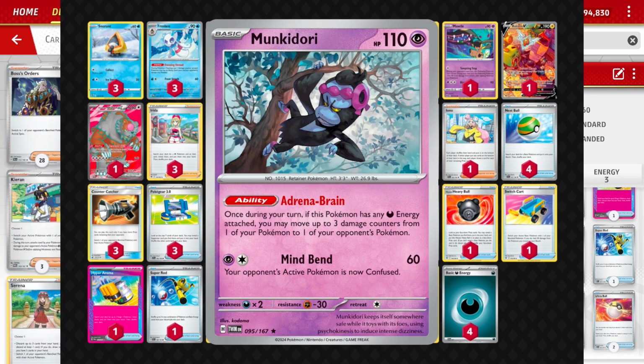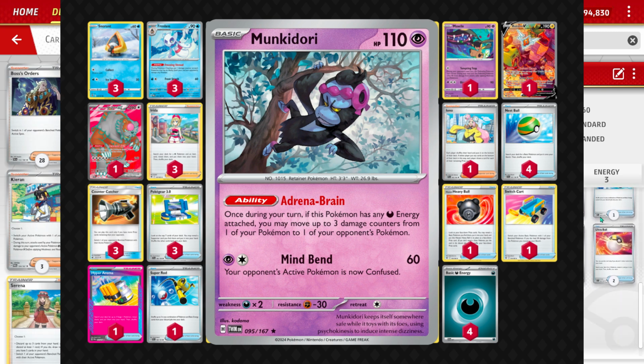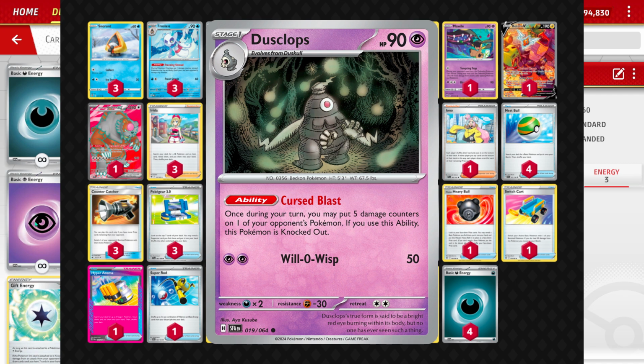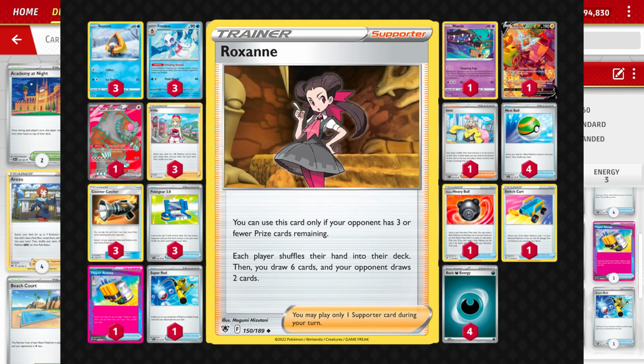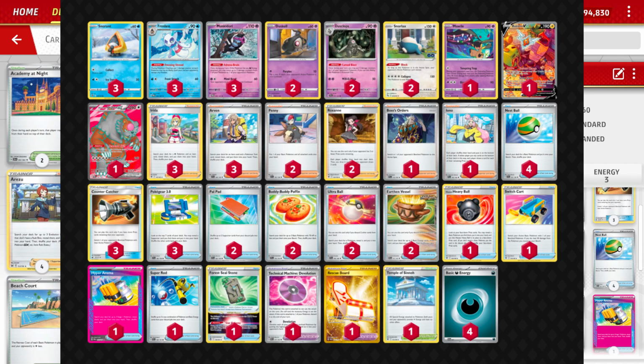That if it has a dark attached to it, we can move 3 damage counters from one of our Pokemon to our opponent's Pokemon. Then we also have Dusclops for extra damage that says we can knock it out and put 5 damage counters onto our opponent's Pokemon. The Dusclops also lets us control our opponent's prize cards and lets us activate cards like Counter Catcher and Roxanne, which is really nice, and it lets us damage Pokemon that don't have abilities. So that is a bonus.